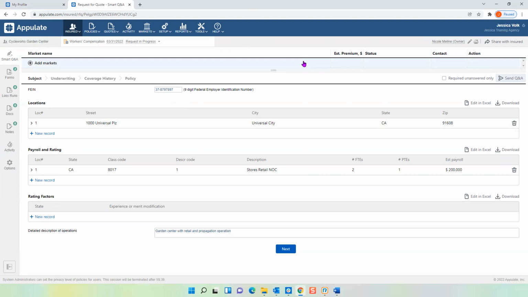Yeah, you can email out of Appellate. If you're wanting to send her a questionnaire to fill out, like if you have some information, but you need her to fill in the blanks, you can email out of the system and it sends the contact a link that they'll click on. I'll show you that in a second. They'll click on a link and they'll fill out the information that you're needing. And then once they fill it out, it automatically saves in Appellate. So you don't have to go fill out anything manually yourself. Okay, good.